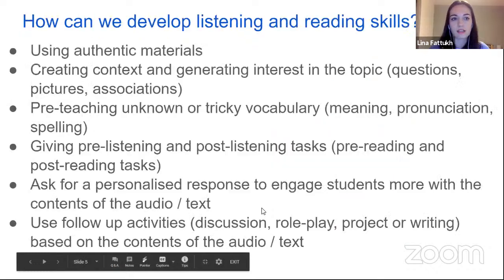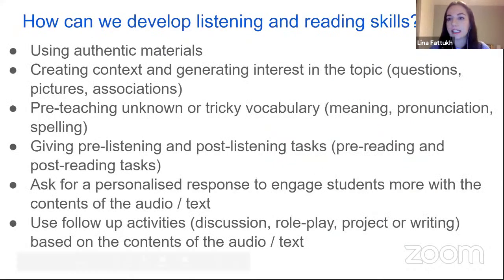So we'll start now with listening and reading skills. So what is the best way to develop those skills? First of all, it's the use of authentic materials. Listening, whether it's a piece of a dialogue or a speech or a communication between friends, relatives, or parents, whether it's a story, an extract from a children's book, doesn't matter what it is, but it is authentic. So it's written in authentic English language.